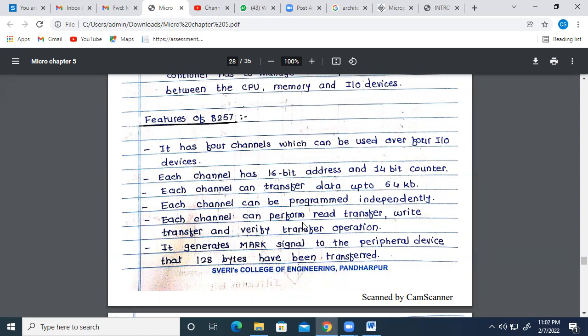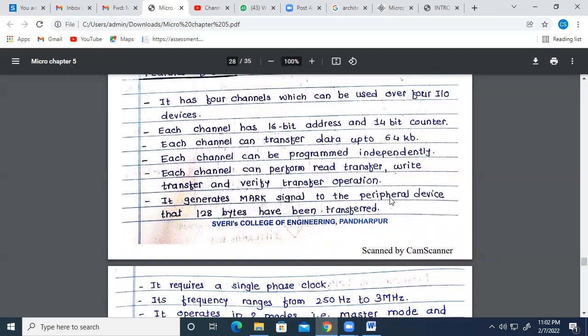Each channel can perform read transfer, write transfer, and verify transfer operations. The next main feature of 8257 is that it generates a mark signal to the peripheral devices indicating that 128 bytes have been transferred.